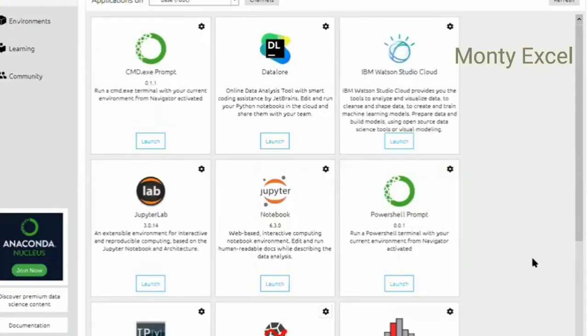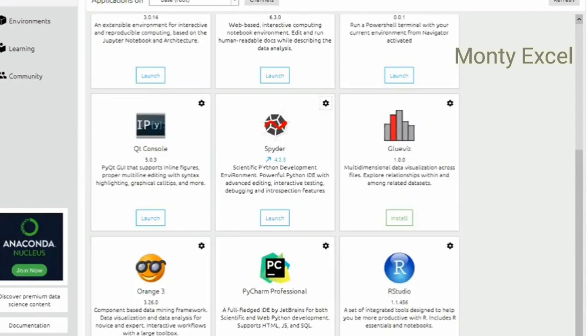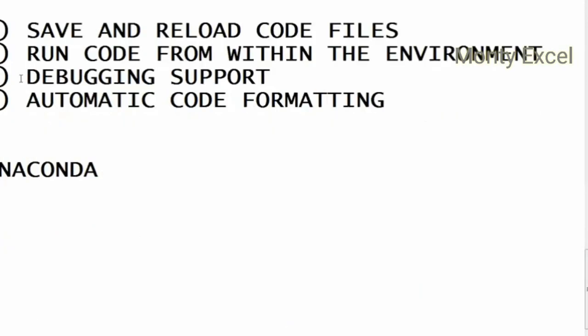Now let me go for one more thing, that is PyCharm. Remember that three things which I'm going to talk about. One is Spyder, let me write here, and one is PyCharm, one is Jupyter Notebook. Okay, these three are more than enough. There are so many actually. And what is my favorite and which one we are supposed to use, we'll learn everything.